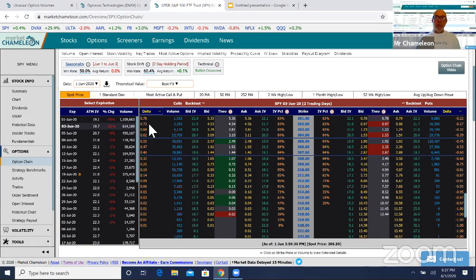There was another question relative to the volume list you were showing, the stock gainers with high volume. Someone was asking, is there any way to download that information? I don't think we have a download button on it. That list itself is dynamic. It's changing over the course of the day, so you'll start seeing it fill up as it's going. Any new stock that makes the list will pop in there.